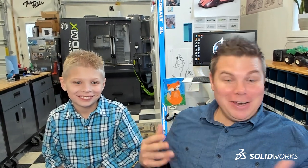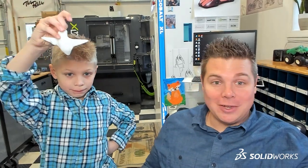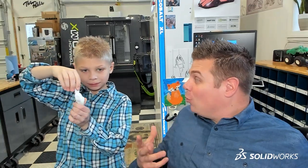So that was super awesome just to get Maxton in 3D space modeling and actually making something. And we even got to print it out. What'd you think, Max? Great! Yeah, you had a lot of fun. What was your favorite part of SOLIDWORKS Apps for Kids? Making it. Yeah, me too. You know what my favorite part was, Max? Just watching you be creative and actually using the tools to make something really cool. It was super fun for me. What do you want to make next?